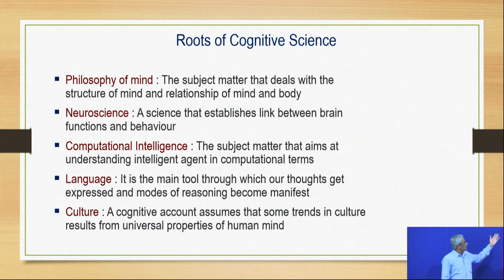Basically, philosophy of mind is the subject matter that deals with the structure of mind and the relationship of mind and body. Suppose somebody comes and asks you, where is your consciousness? We cannot say where it is. Generally we say that it is here, but can we locate it and tell? So, that is why it is philosophy of mind, how the mind and body are related. That is what it talks about in the philosophical way.